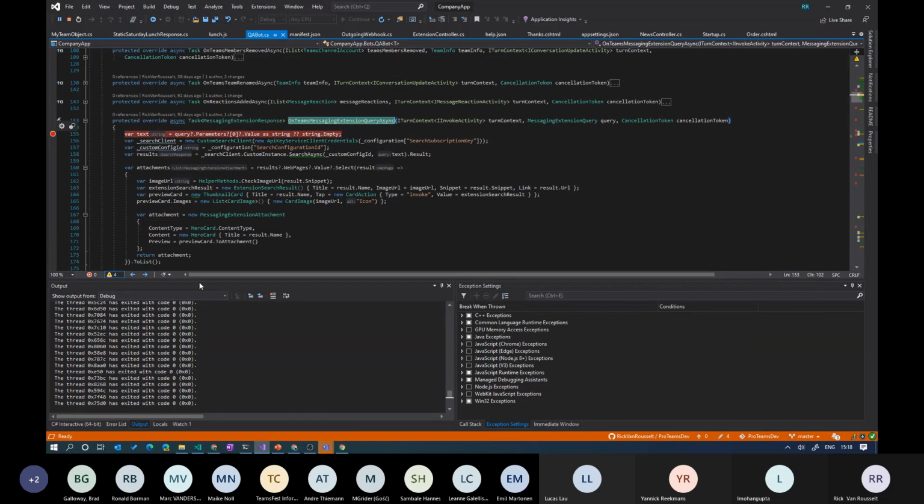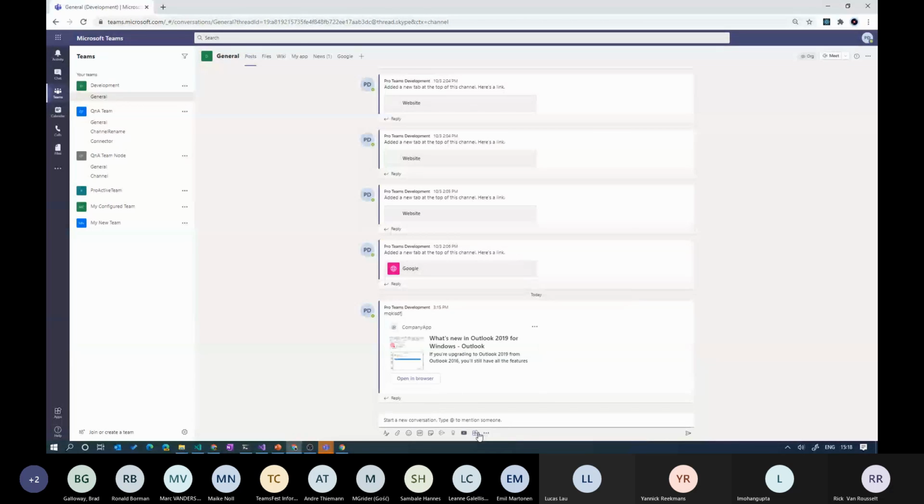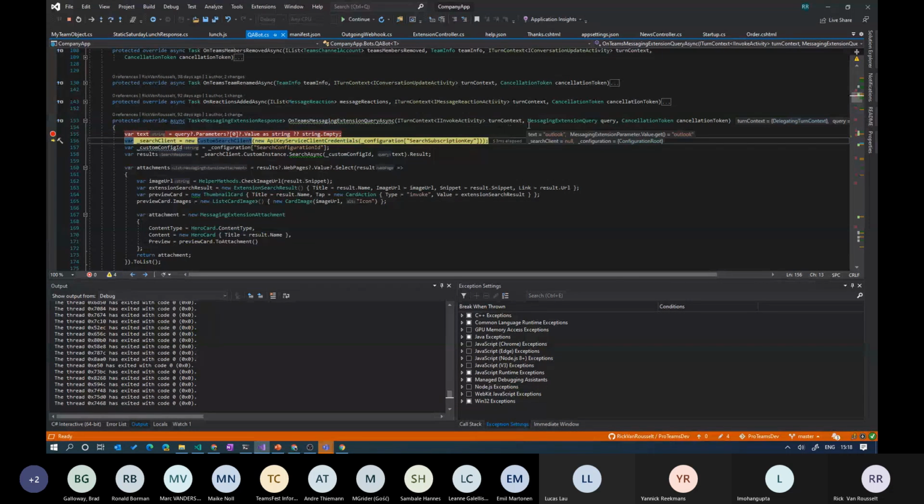So messaging extension query. So this means when the query comes in. So the moment I type something in here, the wrong Teams is this one. Let's do Outlook again. Then we enter in our code. So what do we get? Well, we get our turn context. Of course, every bot gets a turn context. So that way you know what context we're in, because who's talking to us and what's the activity. For this case, it's invoke. So if you normally do a chat against a normal bot, you're going to get a message activity, of course, but this is an invoke because we invoke something. And what do we get from that one? Well, of course, we get our text.